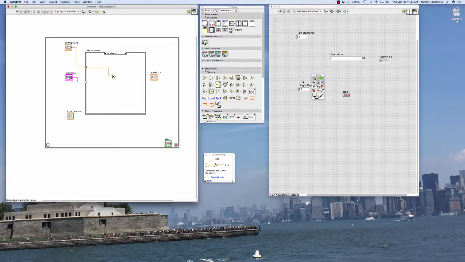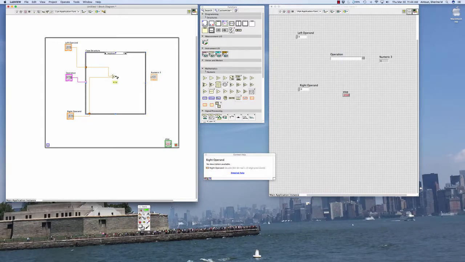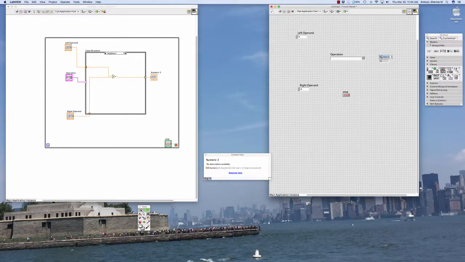Incidentally, we have a tool palette here. This is the actual tool you use. I've got the auto select tool selected, which means it'll select the most appropriate tool when I bring it close to a terminal. As you can see, it turns into a wiring coil, and this is exactly what I want, so I'll just keep using that. You can specifically tell it to use only a connect wire tool, but I don't find that to be as helpful as the auto select tool. So these are my inputs, and the result of the operation goes into numeric 3, which I'm going to rename as result.